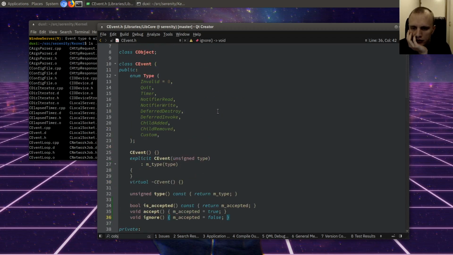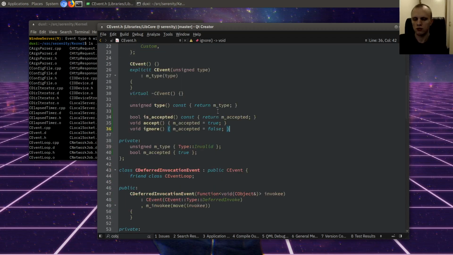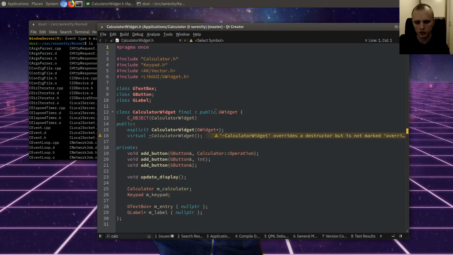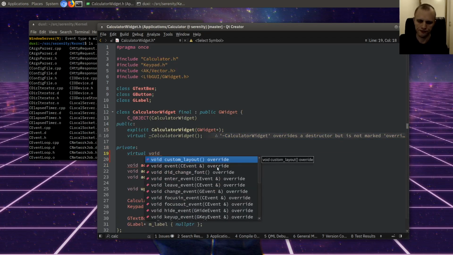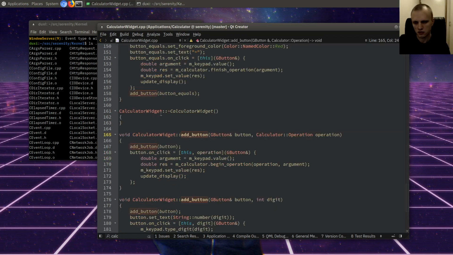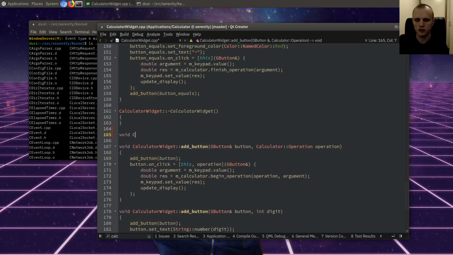And then what we would do is, let's try this out with the calculator. So in the calculator, we have the calculator widget. So let's just add a Keydown event handler, and we'll just put that here.